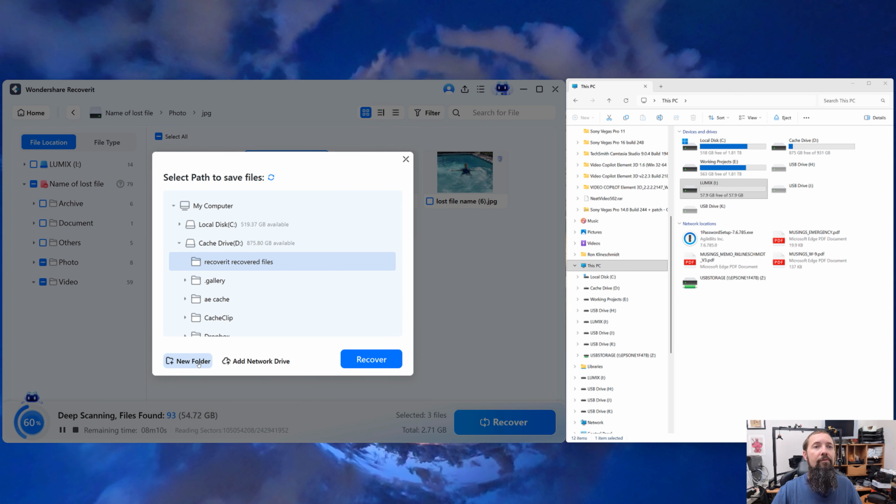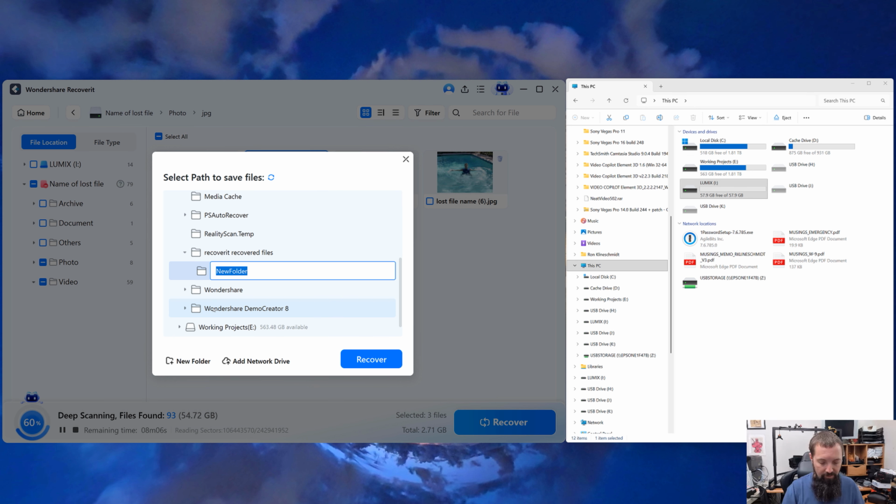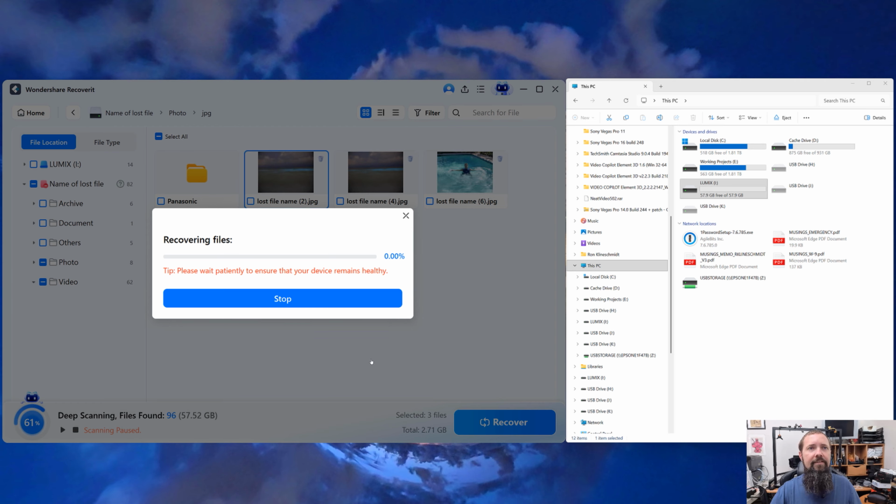We will add another folder. Call this memory card. So that way you know the recovered files from the memory card are in that folder, and we'll do separate folders for the other devices. So please wait patiently to ensure that your device remains healthy.